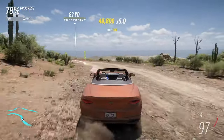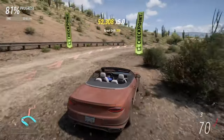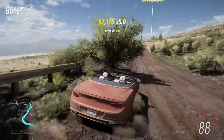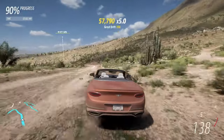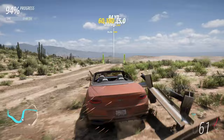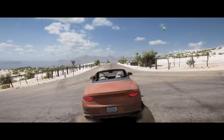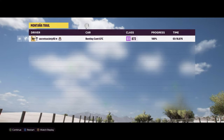I wouldn't recommend going over an off-road course like this with the roof down in real life — no doubt you'd get numerous rocks, dust, dirt and whatever else coming right at you, especially going at these kind of speeds. I don't think this is going to be properly quick, but it's really consistent and hasn't really had an issue. Anything with an immense amount of weight and only a middle-ground amount of horsepower for a series like this is never going to be the fastest, but we're definitely going to be the fastest Bentley we've had so far. With a time of 3 minutes 18.876, that's actually quicker than the Jaguar in the previous episode.